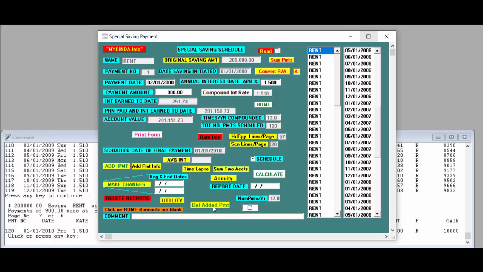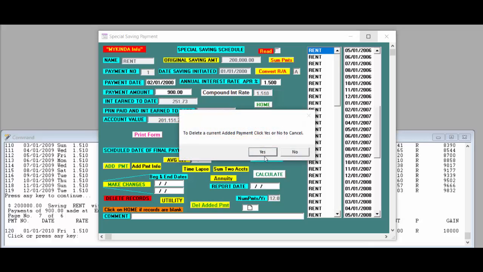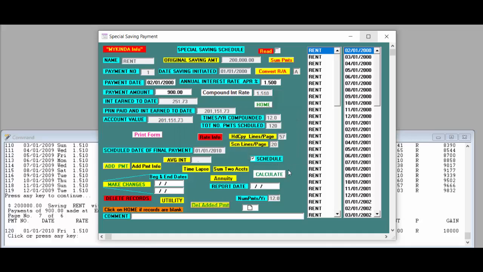Delete added payment. Go back to check 2008. We still have two payments.